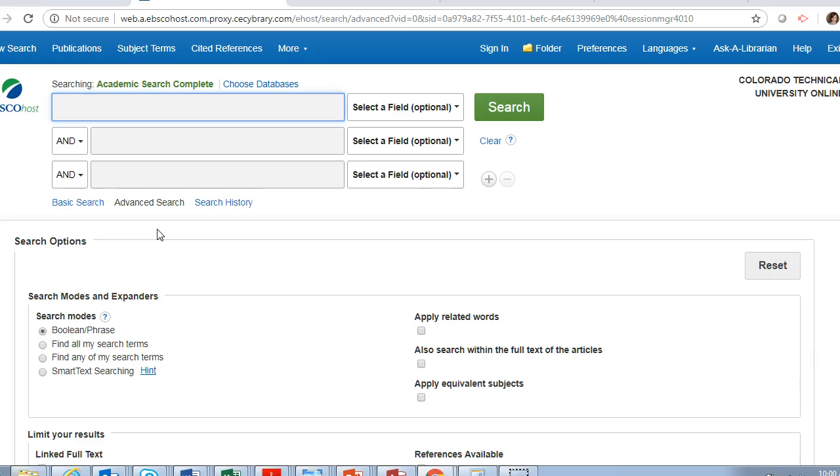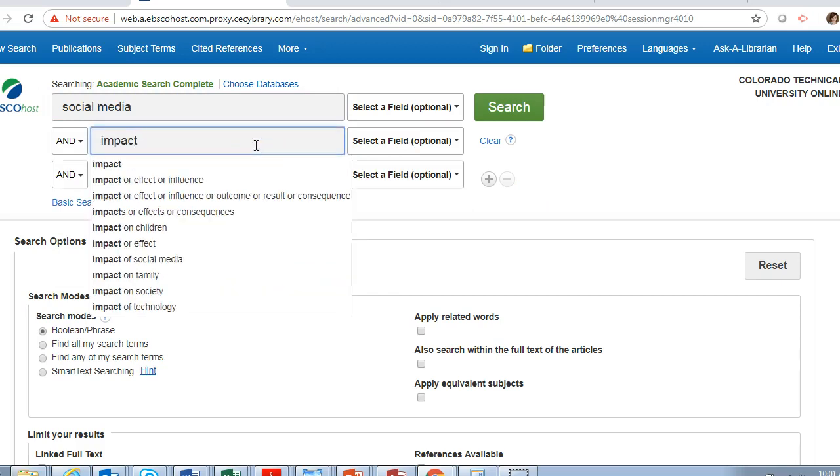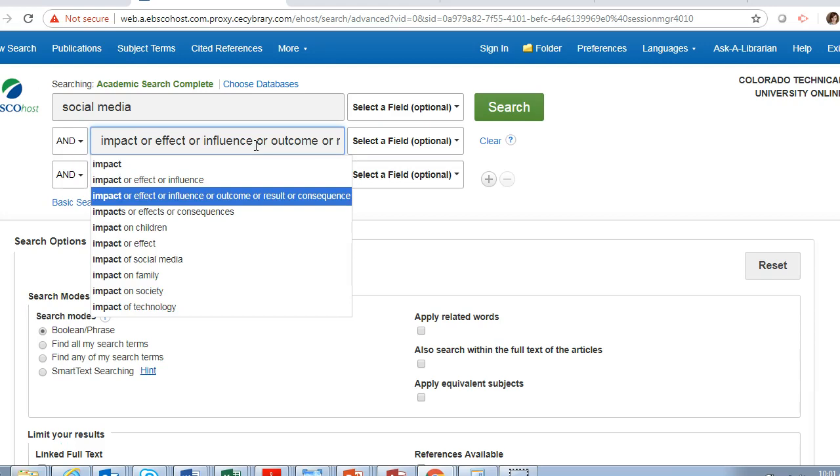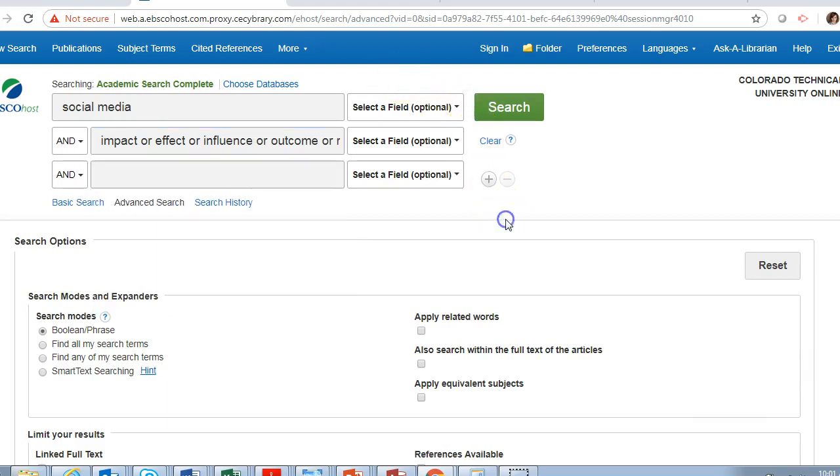Perfect. Now, your topic or what you're looking for is we're trying to understand the impact that social media has had specifically on written communications in our professional world. And the more focused you are here, the more meaningful your research and your writing is going to be. So I highly and strongly suggest starting with social media. And I really like there'll be these options. I like giving lots of words to help grasp all of the things it could be. So impact or effect or influence or outcome, it gives all that good stuff. And then for your third and final keyword, I want you to think about what interests you the most.